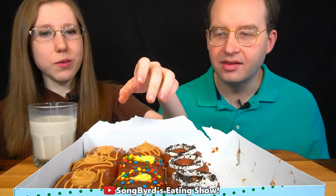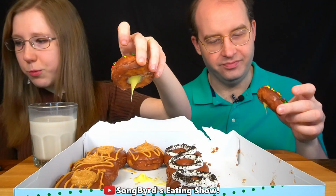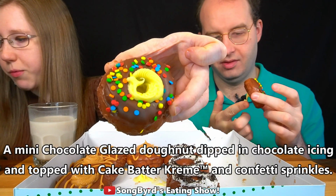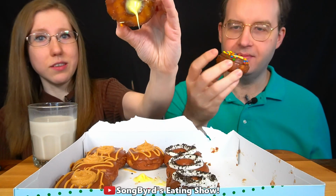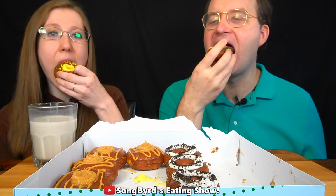The first one I want to do is the cake batter one, I believe. This one is mini chocolate glaze dipped in icing, topped with rainbow confetti, and finished with a dollop of cake batter cream. Look, I can see the cream underneath that. I know. It's dripping out. Man.